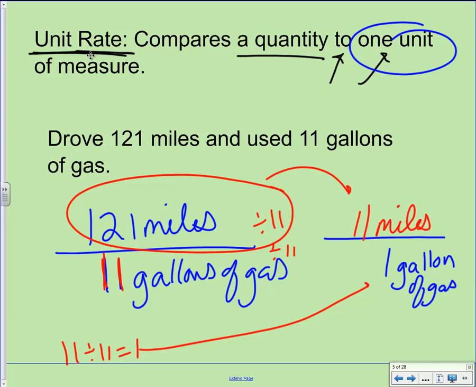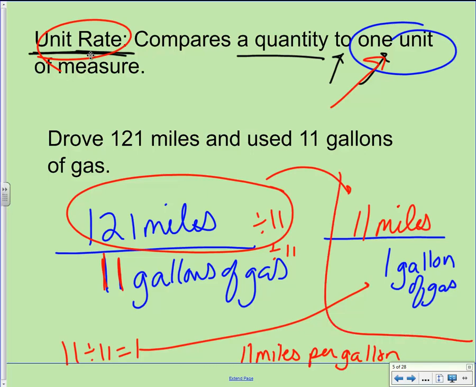So what did we find? We found a unit rate because the bottom measurement is 1 unit. And this should be familiar because the way that I read this final answer is actually 11 miles per gallon. Right? Miles per gallon, that is a ratio. We talk about that a lot when you're driving, when you're checking your miles per gallon for the gas that you put in your car. So a unit rate is something that you are familiar with. So this could be a final answer, or this right here could be a final answer at the bottom.